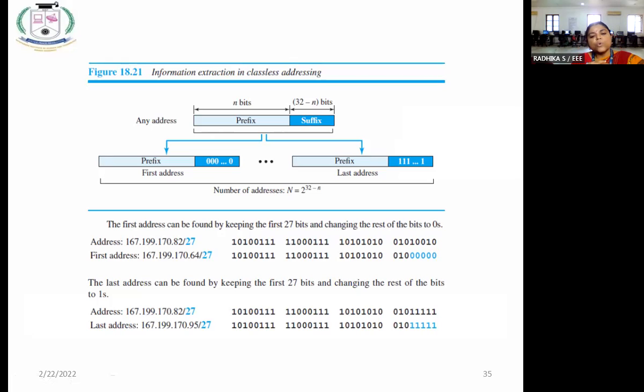Likewise, here also, we need to identify the network address, because that is very important for a router. When a packet arrives at the router, the router has to identify the corresponding network from the routing table. Only then can it forward the packet to the network, and if it belongs to a particular host, then it can send it to the corresponding destination. So in order to do that, it is very much required that this network ID has to be found.